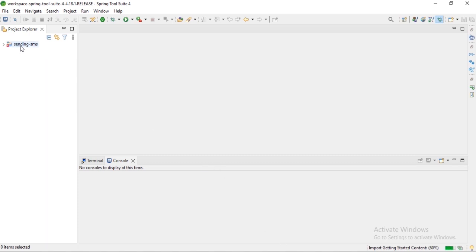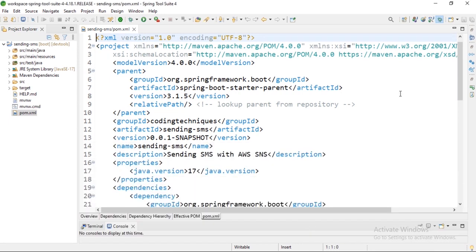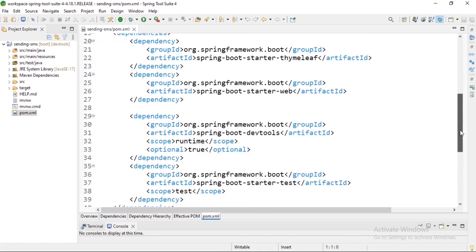So here is the project we created, sending SMS. Okay, so it finished processing here. Let's check inside the dependencies.